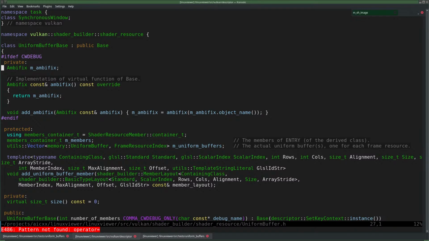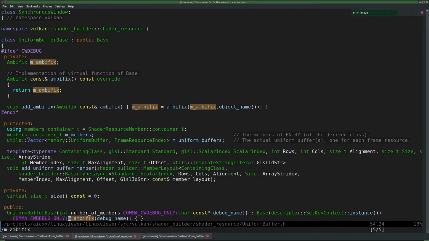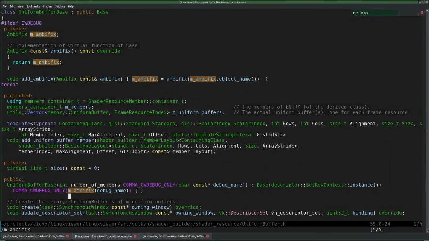Well, that's a good question as well, I think. The uniform buffer base is created with a debug name? Yeah, no, so is the texture.